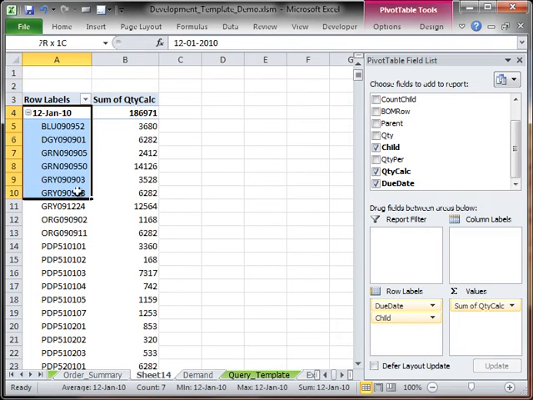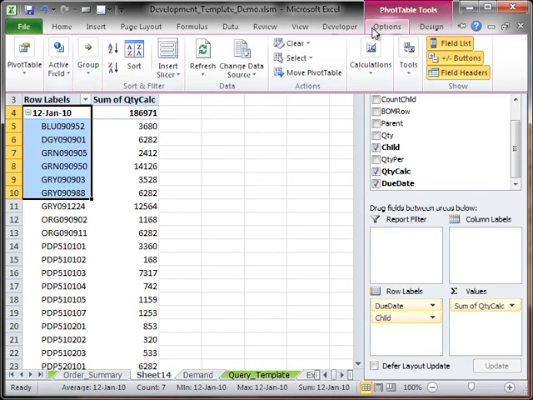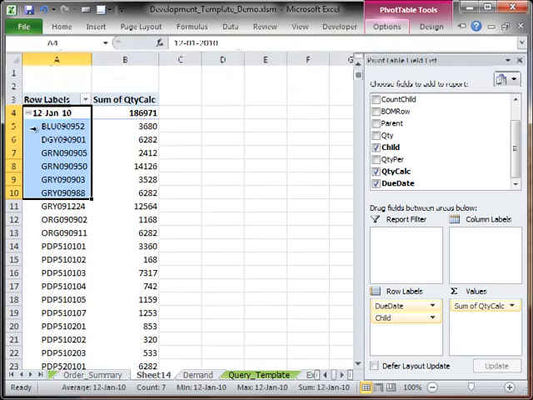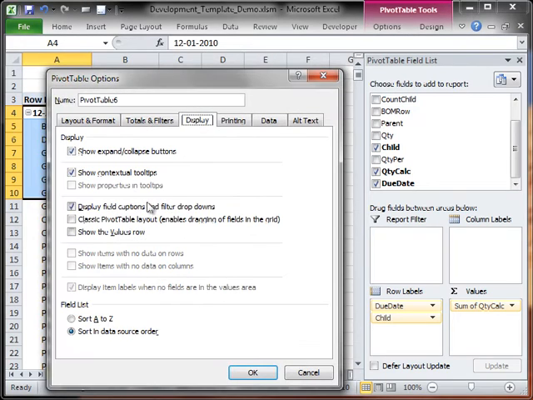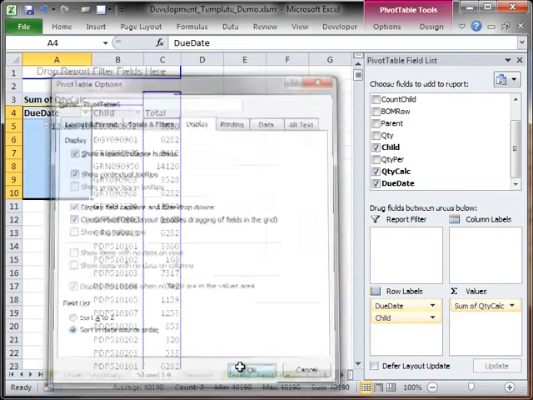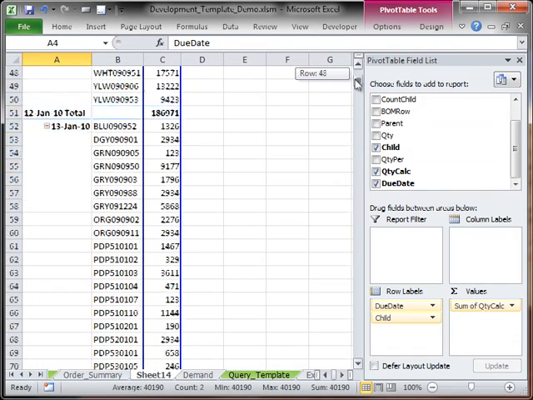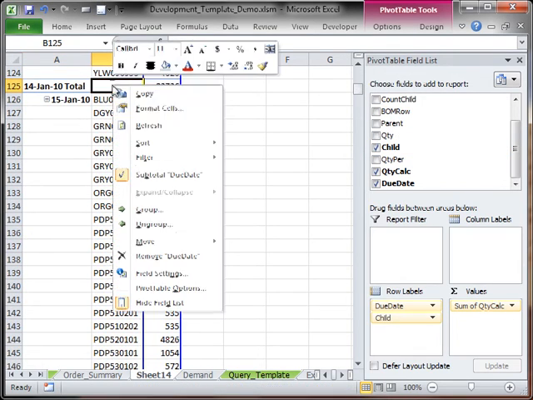This summary view is not very helpful if we have to use the data table for further calculations. It has a mix of item codes and dates in the same column. Often, it's more helpful to convert this to classical view using the menu here. Also, we don't need the subtotals, so they can be turned off too.